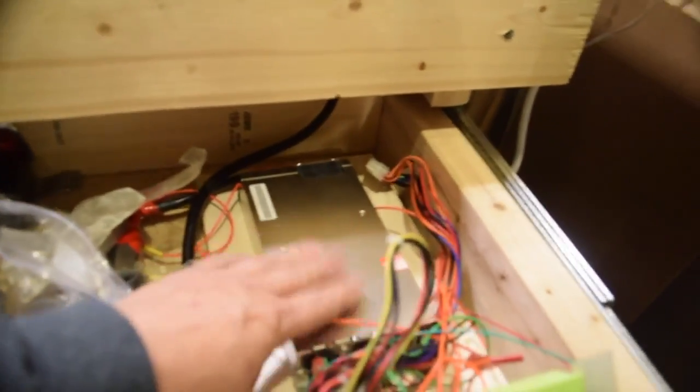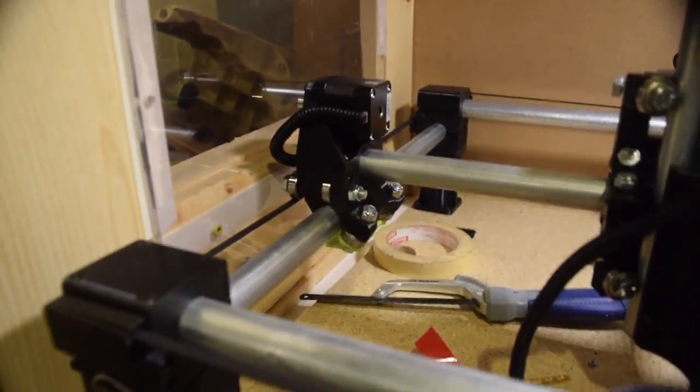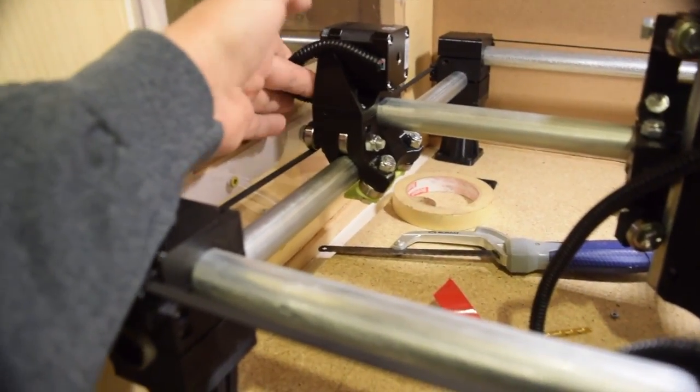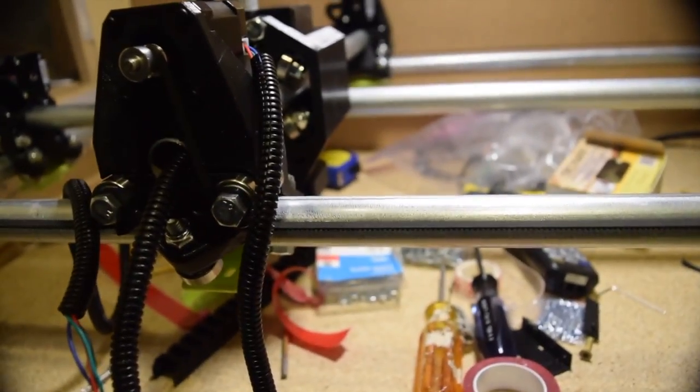We've got the power for the system here, and I've got a couple of temperature slots. There's a PC power supply back here out of a 1U rack mount PC. You can see this end of the conduit runs through the center conduit over to there, and likewise we have the far side wires from that stepper motor coming all the way back over to this opening.